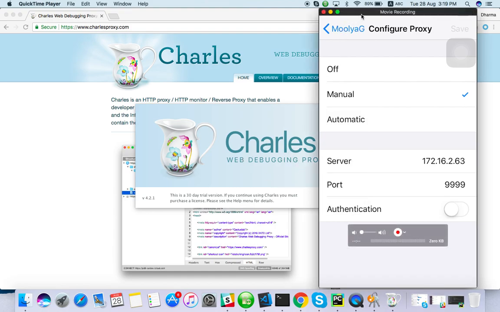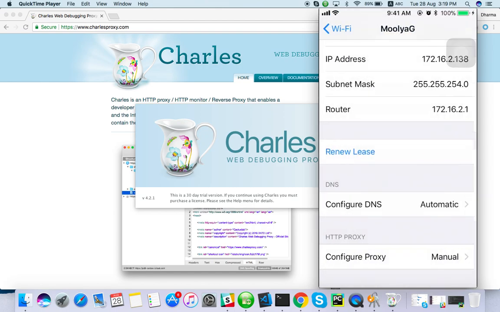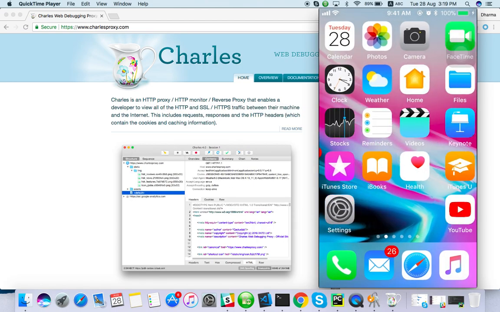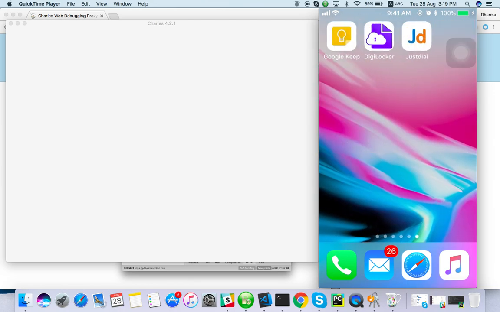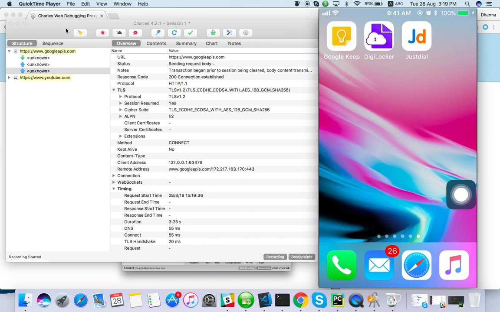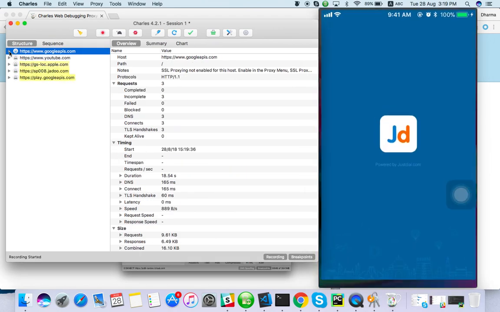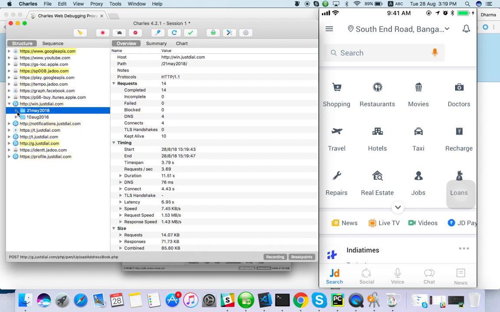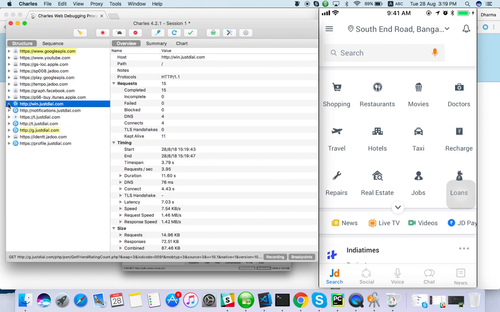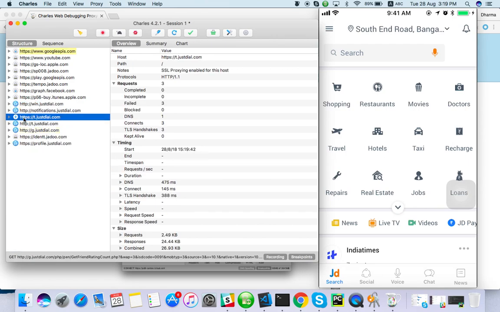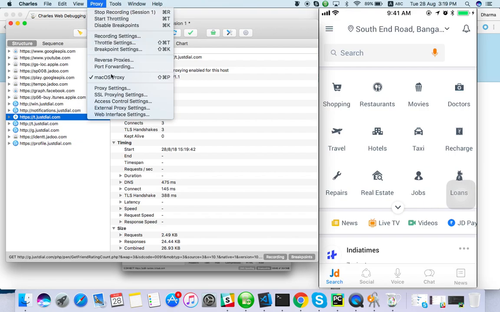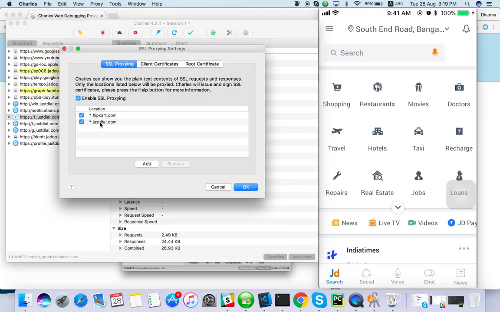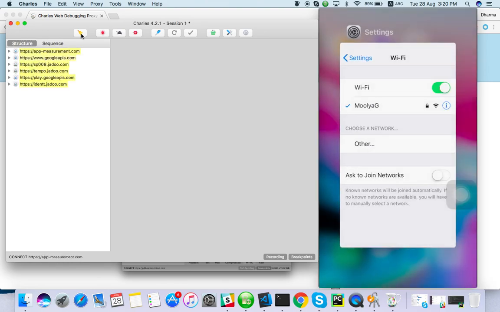For this purpose, I'm planning to use Just Dial. HTTP also I have used with Just Dial, but there are some requests from Just Dial, so let me open it. HTTP is opening properly. I can see all the requests, APIs, everything. But if you see HTTPS, it looks enabled because we have enabled it here. Start Just Dial. If you remove this, if you don't have this, what will happen for Just Dial? Let's see.